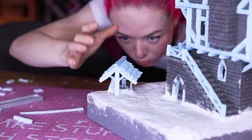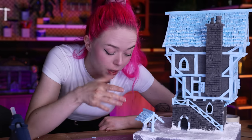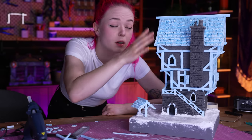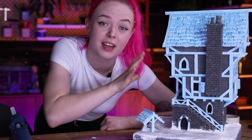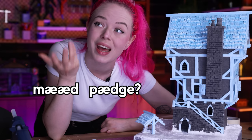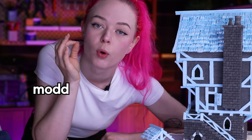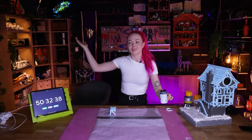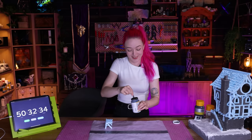I made the roof for the well, blended it in with the landscape. So while the sculpt mold dries, I'm gonna pick all of this apart and cover everything in the mod podge. And again with a white shirt. Why? I swear it's every time.